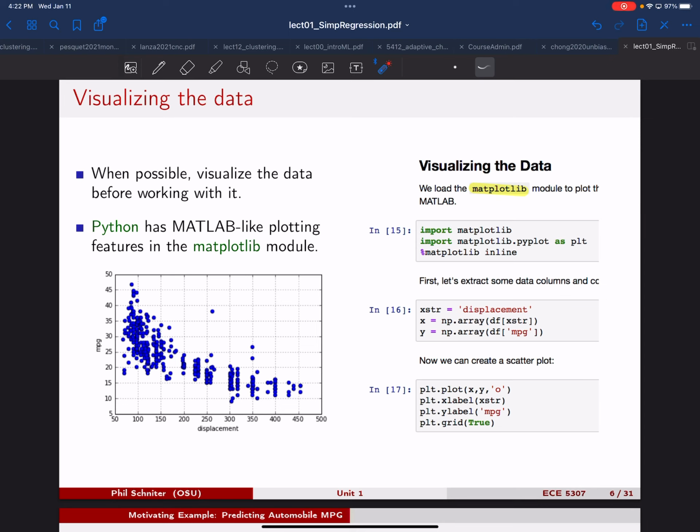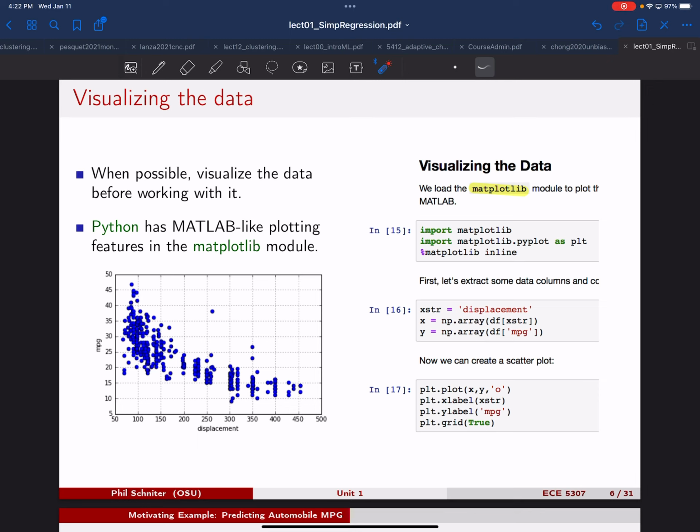Okay, so once we have our x and y finally ready, we can use these plot commands. And again, if you're familiar with MATLAB, these will look very familiar to you. So plot x comma y gives us this plot, and then this is the marker we're going to use. We're going to plot every data point as a little dot. There are other commands in Matplotlib, like a scatter command that will give you a similar plot.